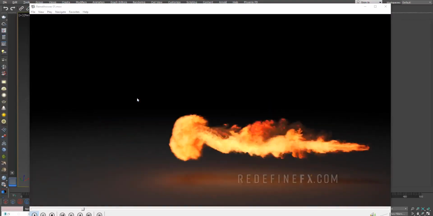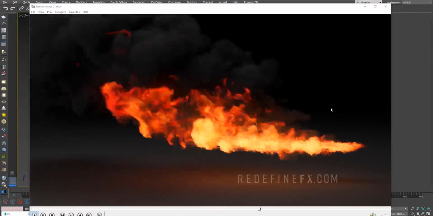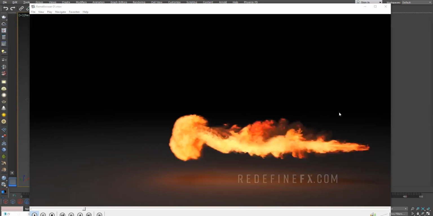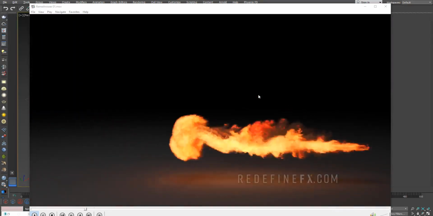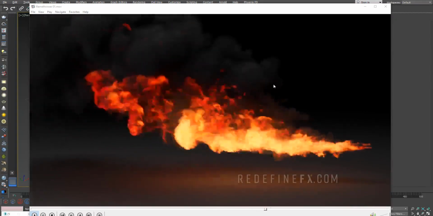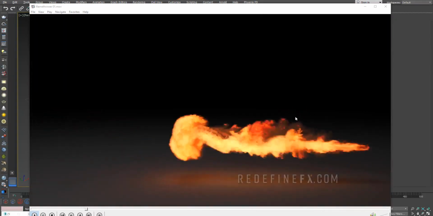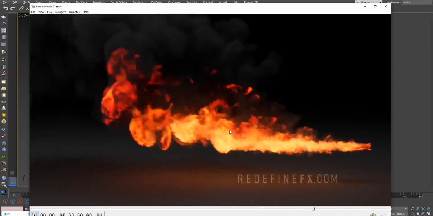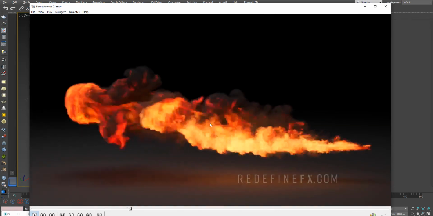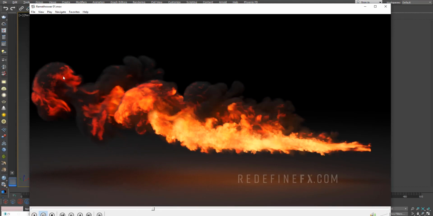Alright everybody, so we still have a few really exciting projects to create in this course, one of which is this flamethrower setup. So nothing really too new here. If you've been following the course, as always, you probably know how to do this by now. So we just have some particle flow particles emitting fuel, and that fuel is then igniting and generating smoke. And I played with the shader to get some nice red color toward the end and some nice orangey fiery color in the beginning. Everything that we've covered.